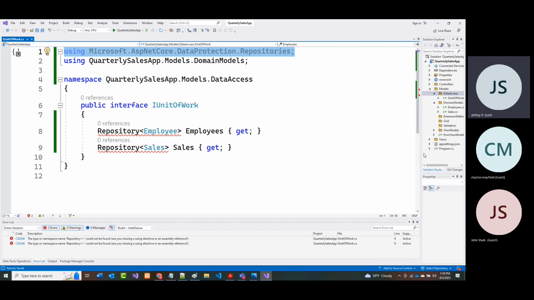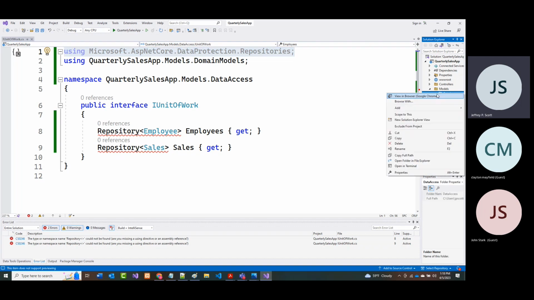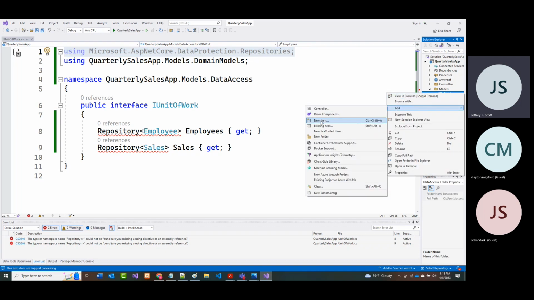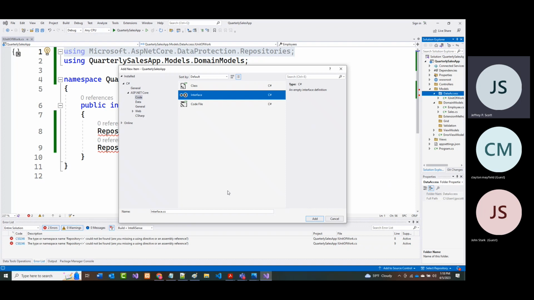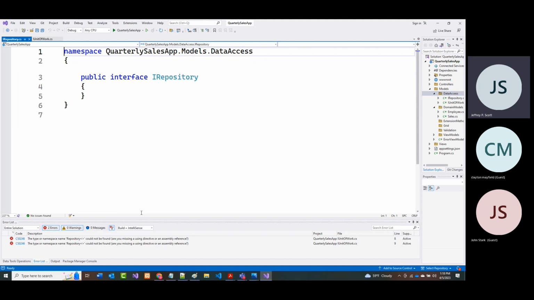Then I'm going to add a second interface. And that second interface will be the iRepository interface. Remember, these are both interfaces. So I'm going to right mouse click on here, add, again, go to new item, not the class, interface. And I'm going to call this one iRepository.cs, just like that. This one is not very long either, about 5 or 6 lines to type in.